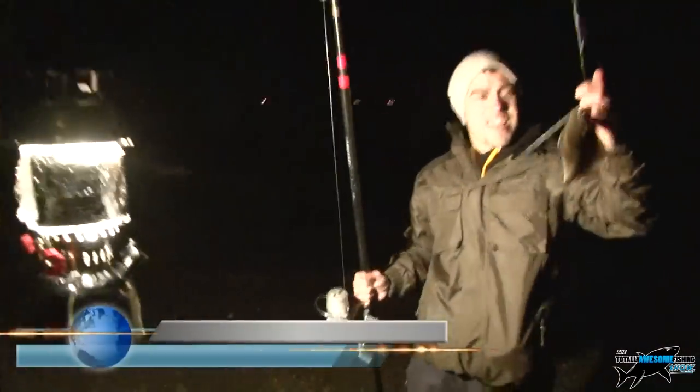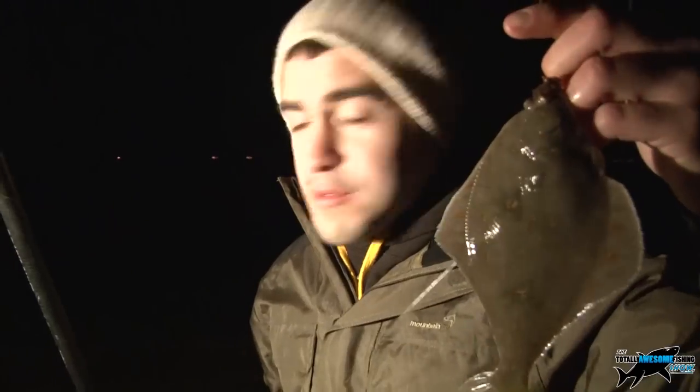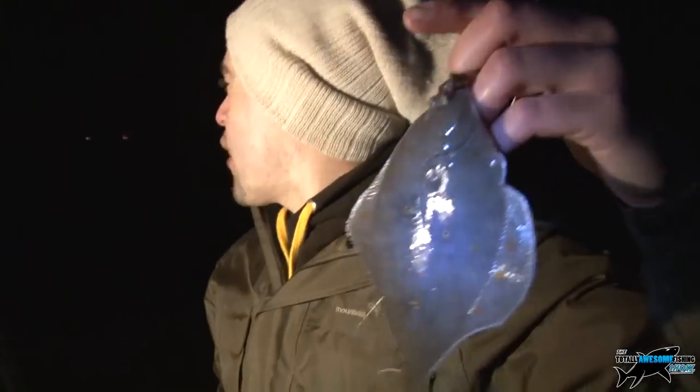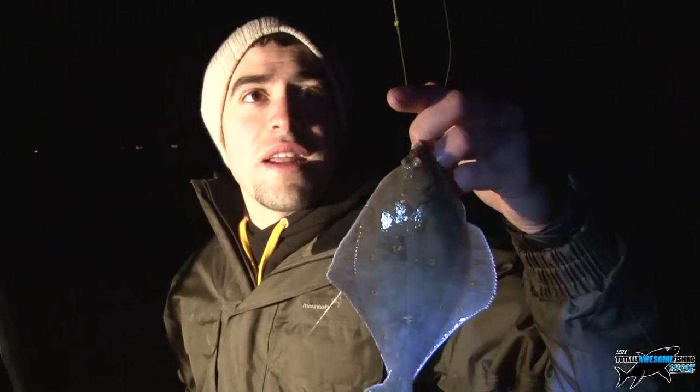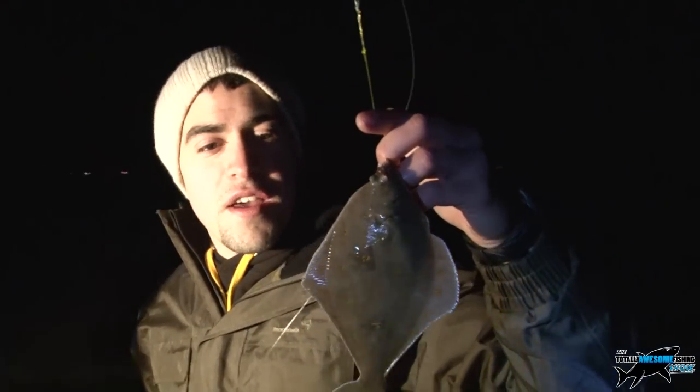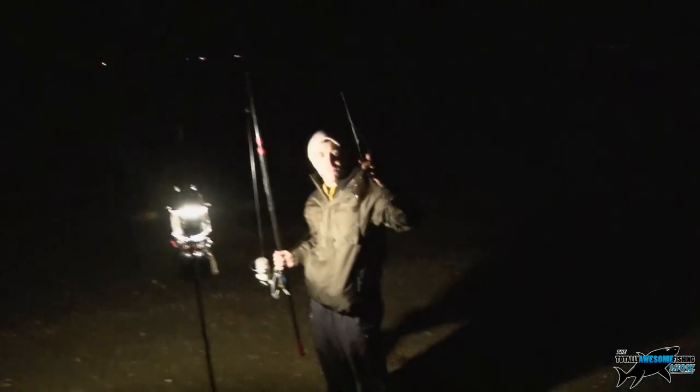It's not a big one, but it's fish number two on the Wessex rig! I've walked so far out I've almost reached the Isle of Wight. We were expecting neap tides today but it turns out they're actually spring tides - there's a big trench we need to hop over to get the cast and bait out. But the Wessex rig works! We're going to give it a few more hours, try to get the baits out a bit further, wait for the tide to come back in, and hopefully get some bigger ones or a different species. But still - it's a fish!